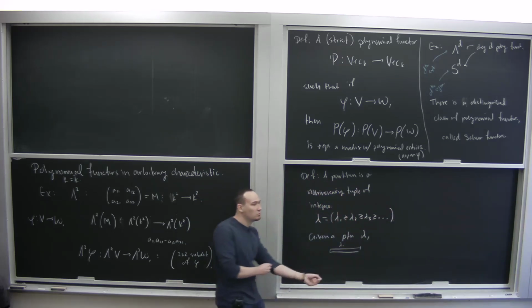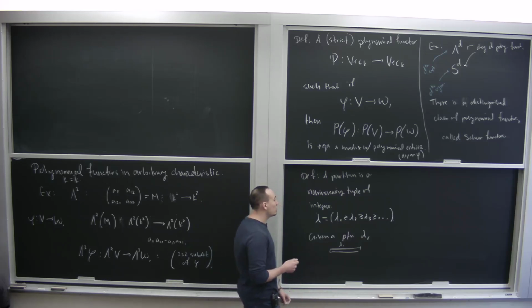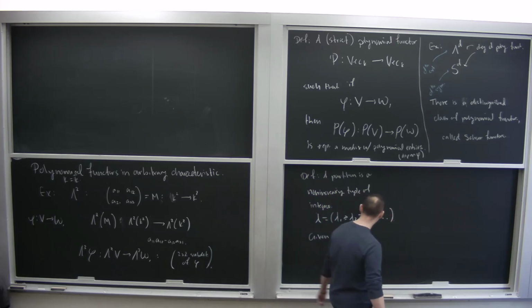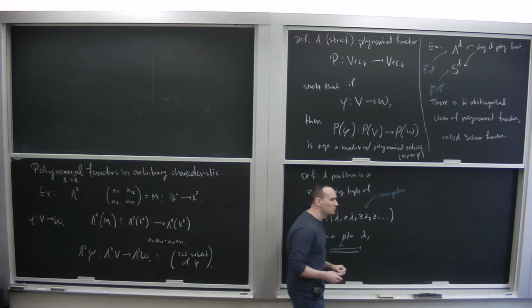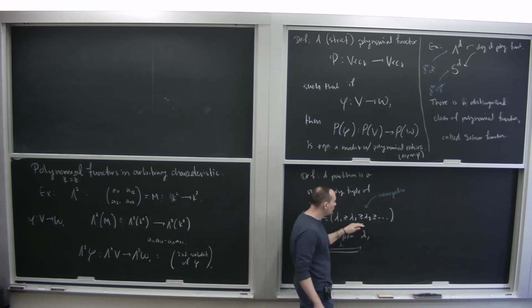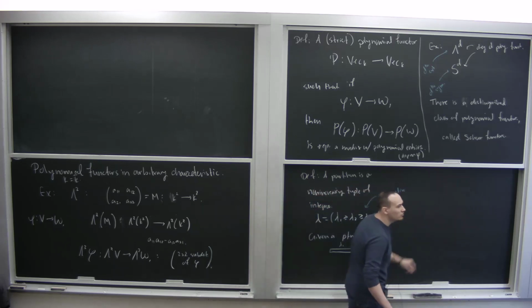Yeah, what's up? When you call it a partition, are you thinking that these things are non-negative, or could they be negative? So they can be negative, but actually, for the purposes of this talk, those weights will be rational representations. So let's assume that these are all non-negative as well, just to avoid me saying something that would actually be wrong. If you have a 0, does it mean 0 all the way up? Yeah. You can think of these as infinite tuples if you prefer, by just padding it with as many zeros as you need.